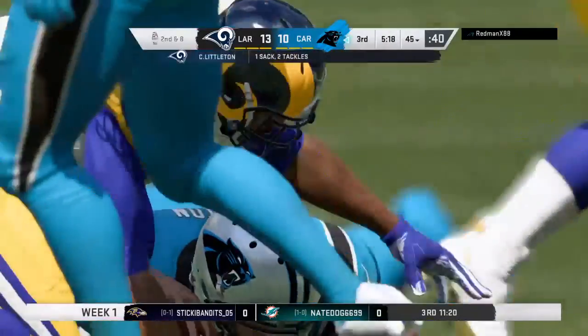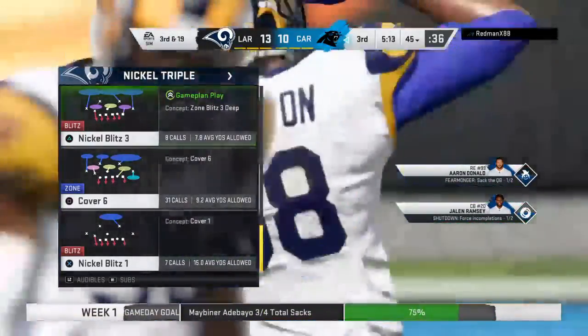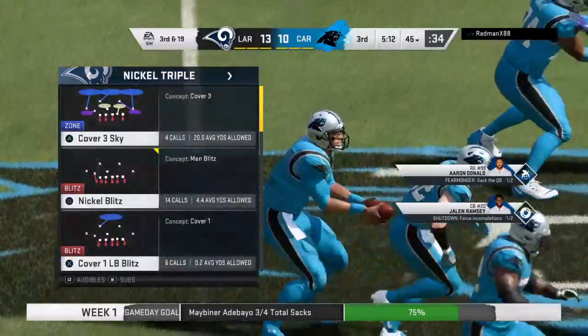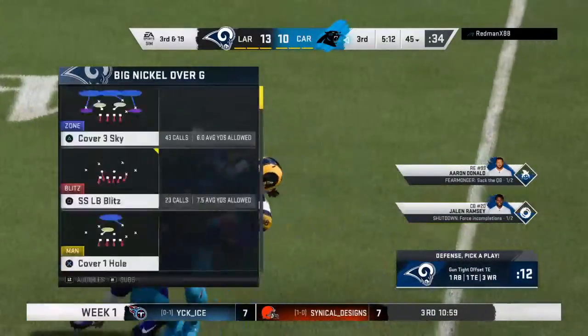Pressure, and he's going to be taken down. They sack him back right around the 44. Corey Littleton charging hard from that linebacker spot, and he drops him for a loss of 11.